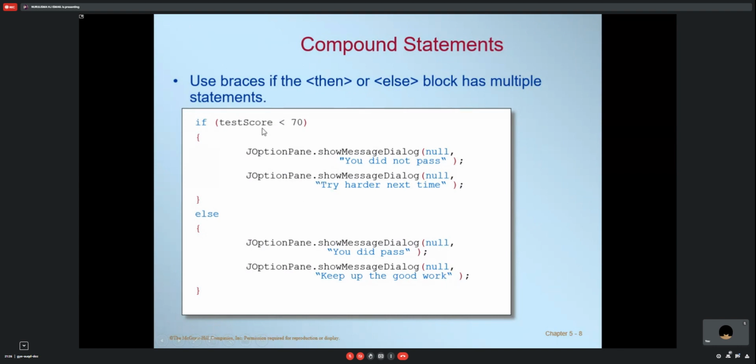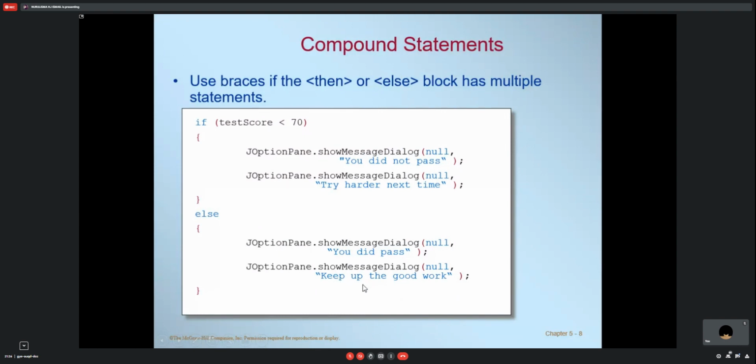For example, if test score is less than 70, you can print you did not pass, and then another message will be printed as try harder next time. But if the test score is greater than 70, it will execute these two statements, which are you did pass, and then keep up the good work.